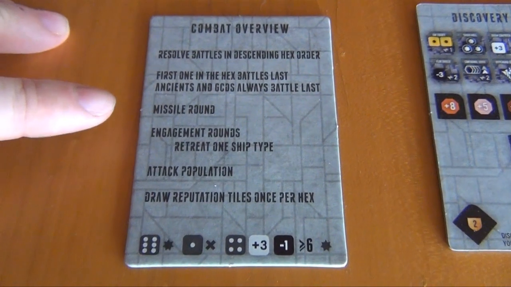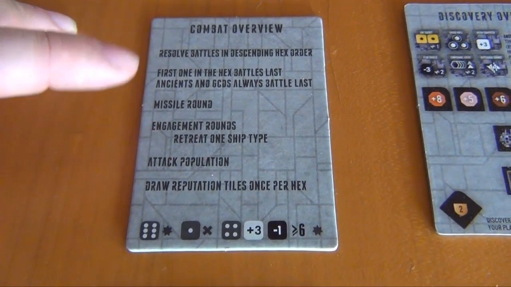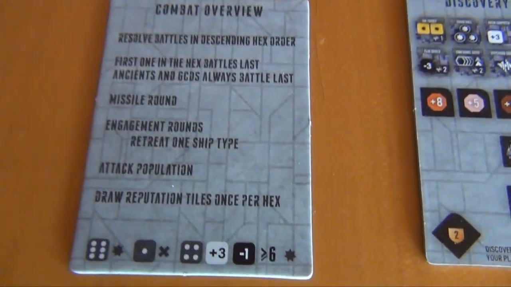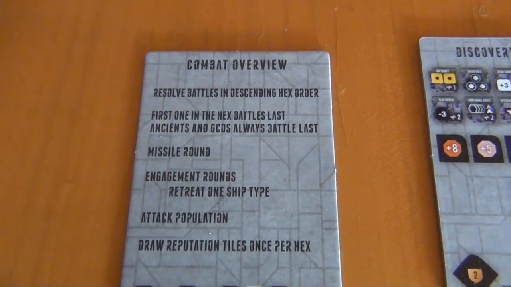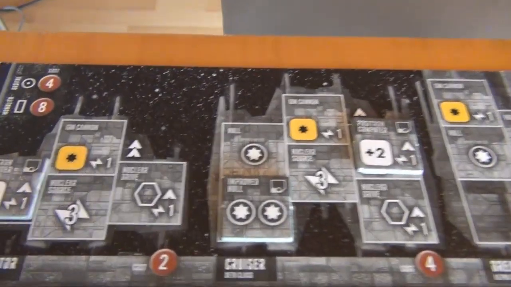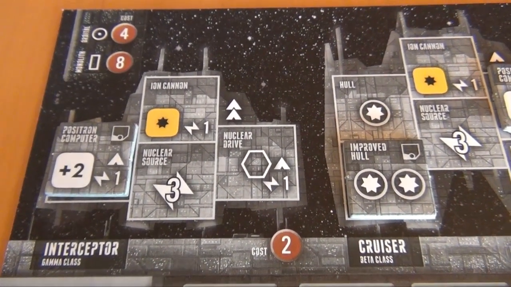So if we take a look at this combat overview, first we would have one round where missiles would be fired, but none of the ships are carrying missiles, so we just skip that. And then we have engagement rounds, and after each engagement round you could retreat 1 ship type if you wanted to, and these go on until only 1 party is left. So we actually enter the first engagement round. The interceptors are first, so they roll their dice, and each interceptor gets to roll 1 die because of the iron cannons, and they will hit on a 4+ because of the computer.